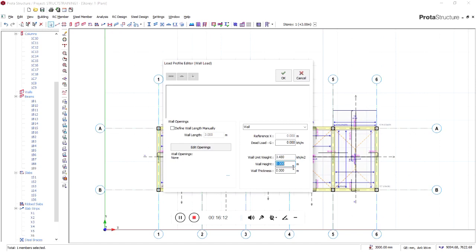The height is 3 meters. The wall thickness is 0.25. So this 3.48 actually caters for the block wall and the rendering on both sides. You can see that the total dead load is 10.44. Please take note of this 10.44 kilonewtons per meter.